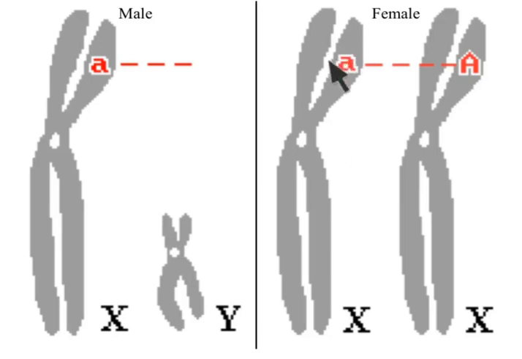However, a female, with two X chromosomes, could have one of her X's with the recessive allele, but she's not necessarily going to express that because her other X chromosome could have the dominant allele. In this situation, if she has the heterozygous pairing, she is considered a carrier because she has a recessive allele that could be expressed in the next generation, but she herself does not express the recessive trait.